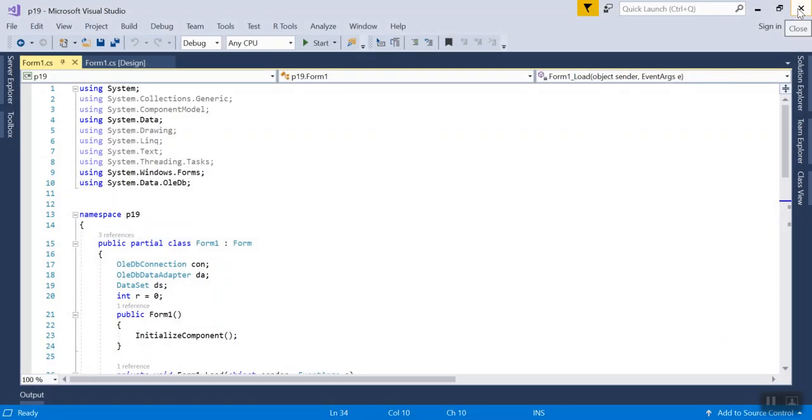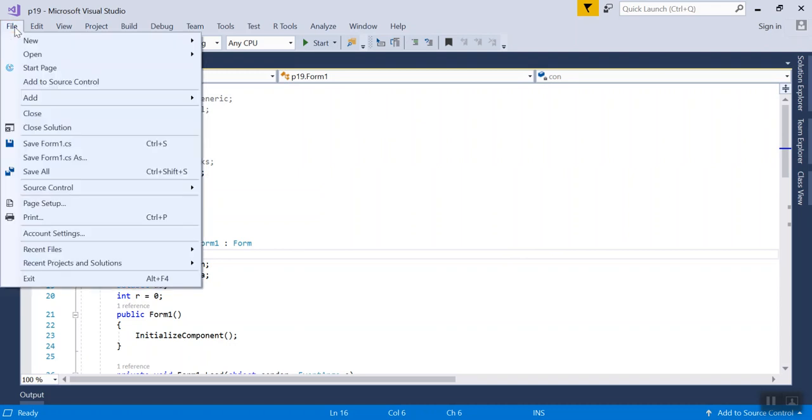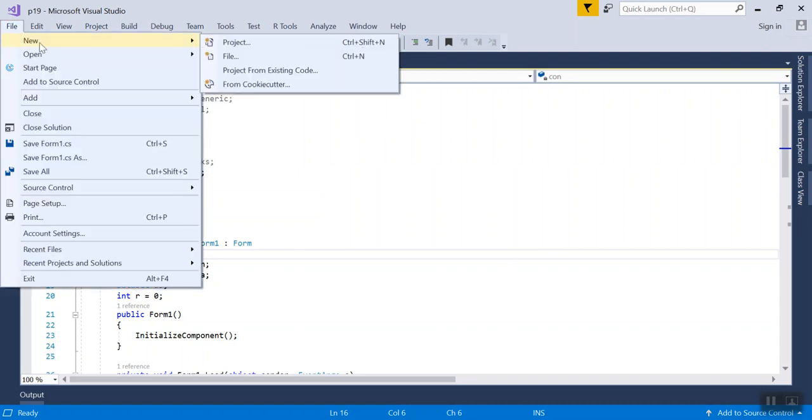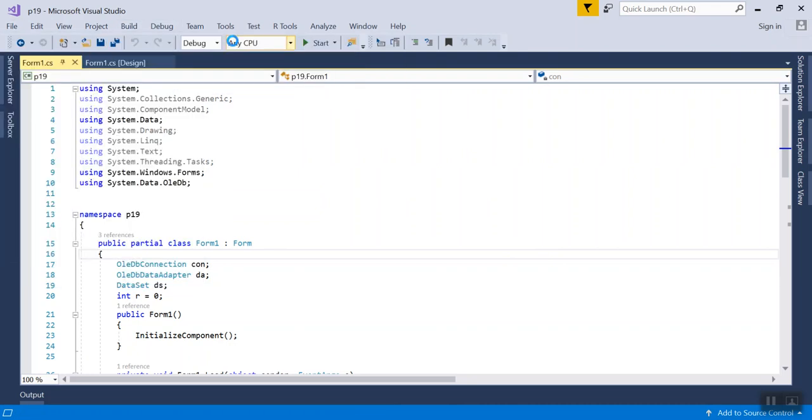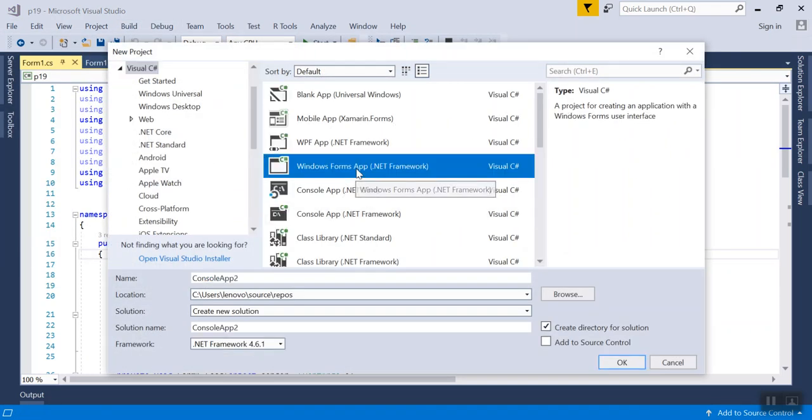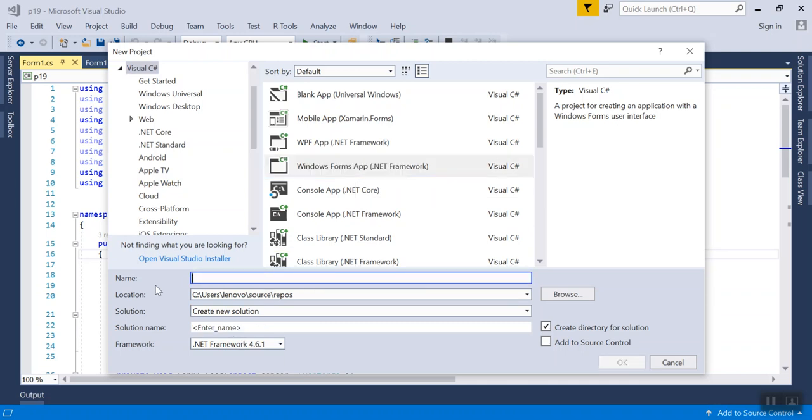I will close this. Now I will come to my Windows application, file, new, project. Windows Forms application. I am writing the name program 19. I will press OK.